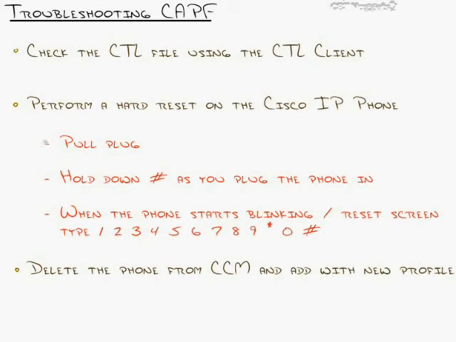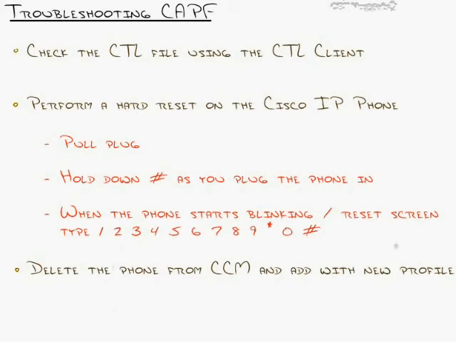So look at this process. You've probably been staring at it so far. You pull the plug, meaning you power off the phone. You hold down the pound symbol as you plug the phone in. The phone will start blinking. The screen will go, well, I've got a 7970, I just did this on next to me. It kind of goes white, black, white, black. It's kind of like I'm in some kind of recovery mode. And this is hilarious. I'm serious on this code.